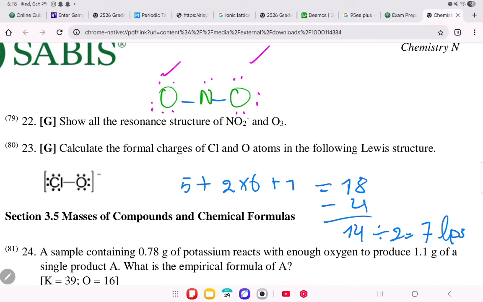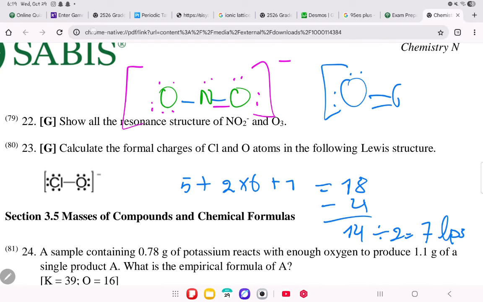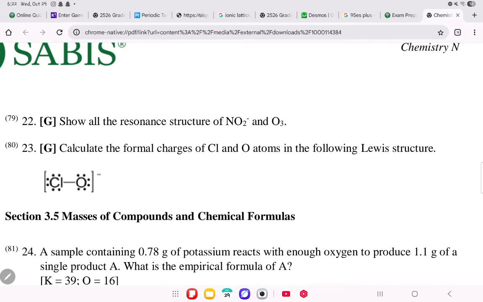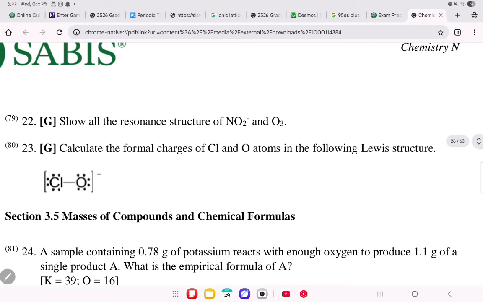So I could take from here and I could make it a double bond. It works like this, or I could do it like this, or I could have another form which is like this. So I just switch the place of the double bond. So this is the definition of a resonance structure, in that the double bond can switch. What did I click? My bad. Okay. We'll move on now to O3.